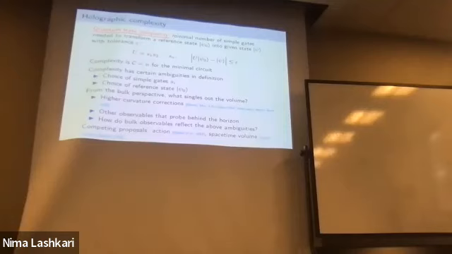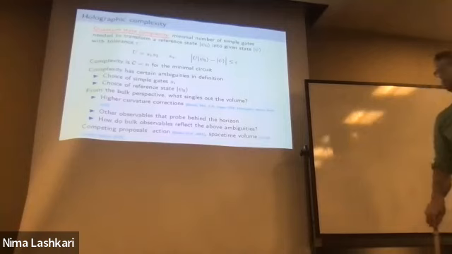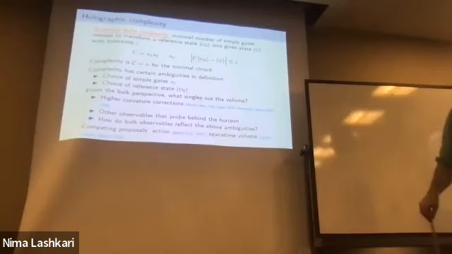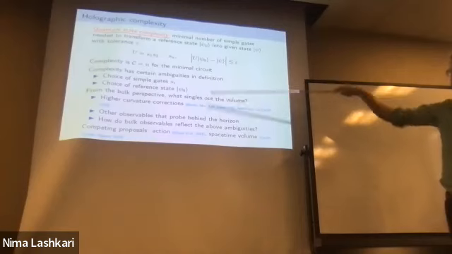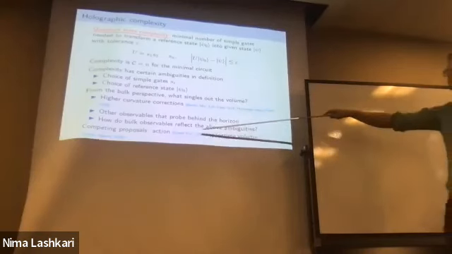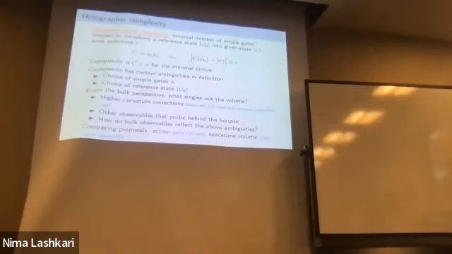The other point is, though, there are things besides the volume of the slice that probe the geometry behind the horizon. There's all sorts of things that I could write down on slices that penetrate the horizon, and those ought to have similar universal properties that you might expect with complexity. And there's just a general question of, there are these ambiguities here, but there's not one there. So how do you come up with bulk observables that reflect this inherent ambiguity of the complexity?